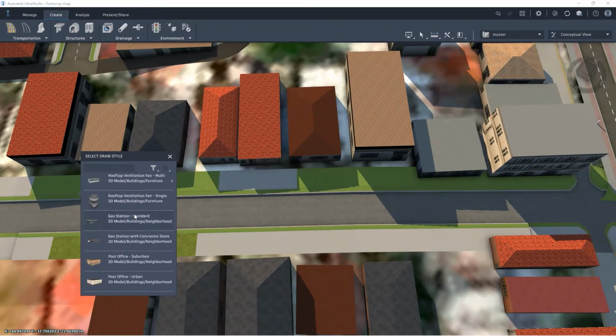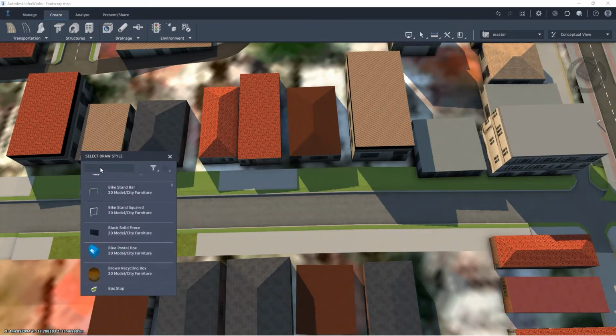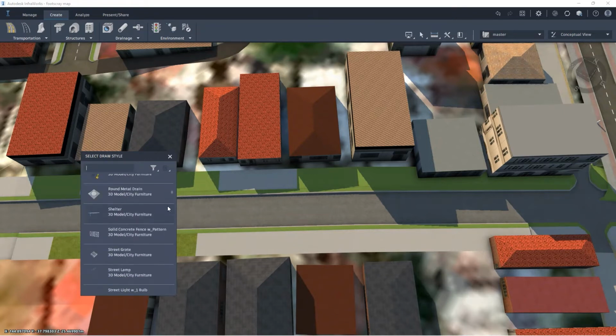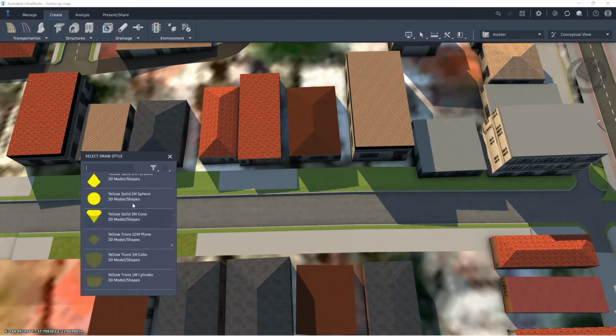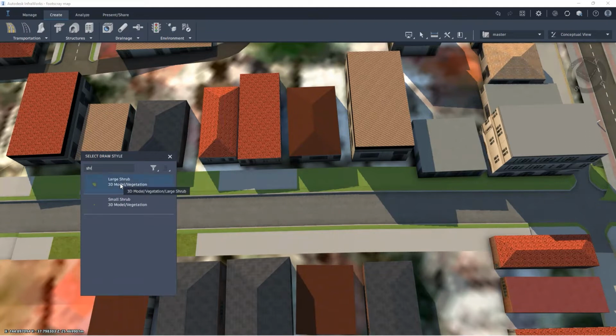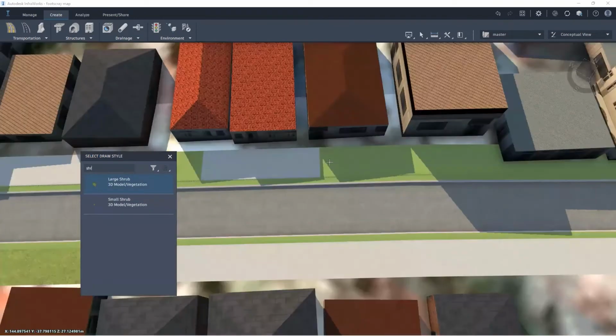There's a lot of options here, and if you're too lazy to scroll one by one, you just type it. Like maybe if you want a shrub, just type shrub and then say I'm gonna choose this large one. I'm just gonna add it here.